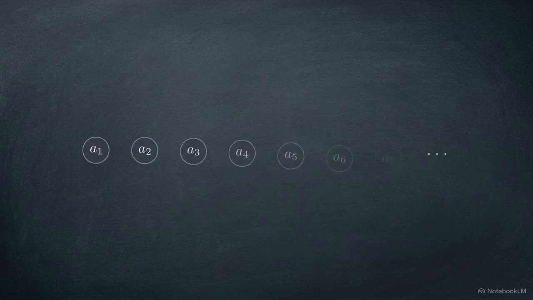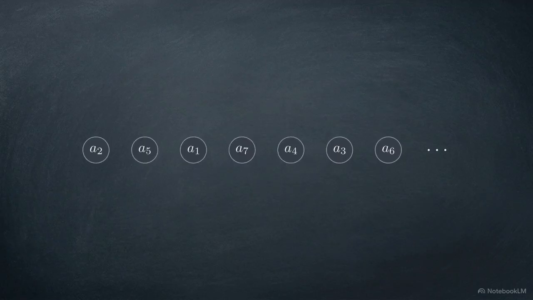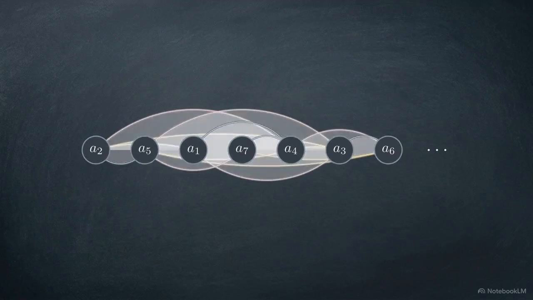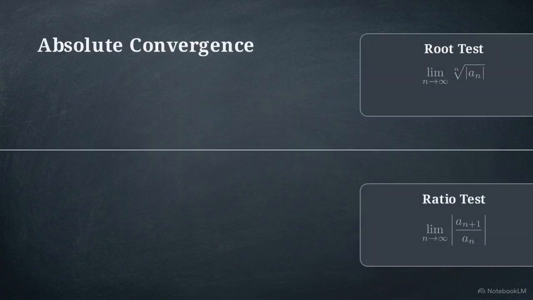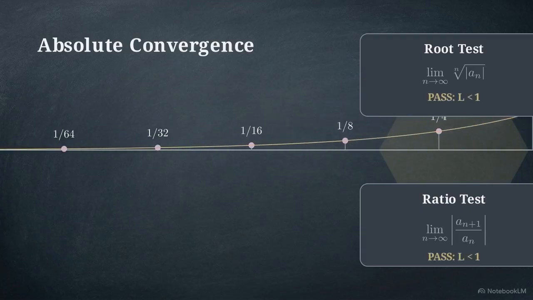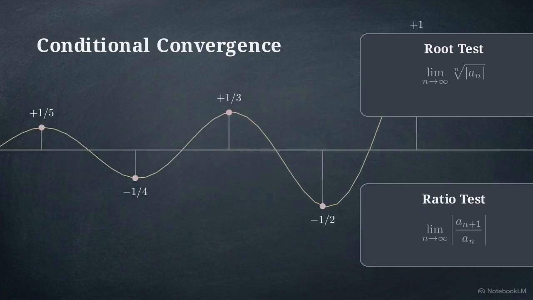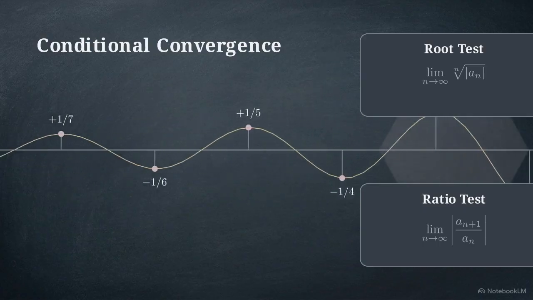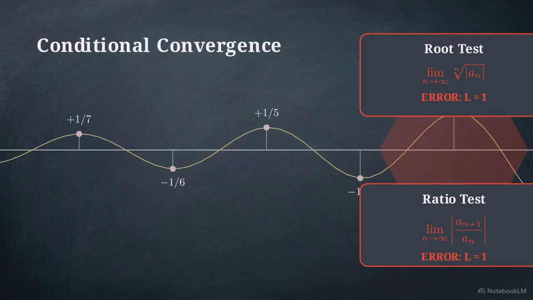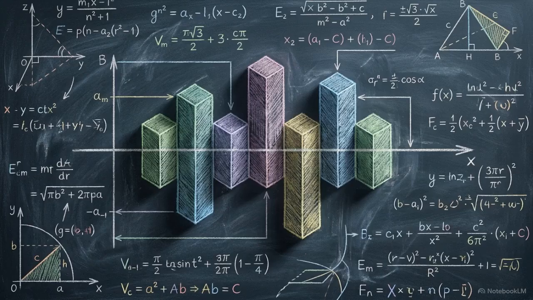When we start moving terms around inside an infinite series or applying algebraic transformations to them, we often uncover behaviors that are entirely invisible at first glance. Standard evaluation tools, like the root and ratio tests, do an excellent job handling series where the terms converge absolutely. But if a series only converges conditionally, where the positive and negative terms cancel each other out in a very specific order, those tests break down entirely. To evaluate these trickier, conditionally convergent series, we need a specialized discrete tool.